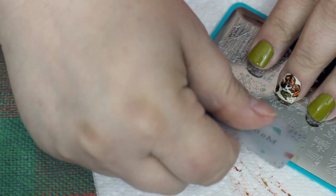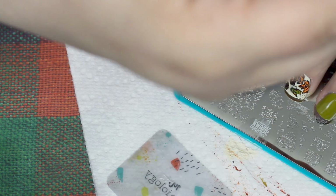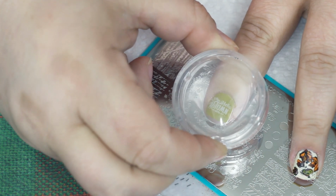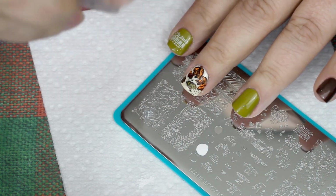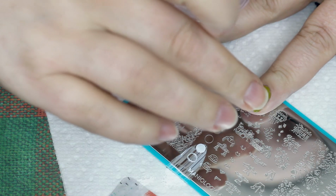I even tried to cover up the acorns with more leaves because I decided I didn't like that. I was just being fussy. And I'm sure you know what that's like. Every once in a while, you just have a day where your inner artist is like, ugh, and nothing is working right. And that was what happened with me on this box. Everything went wrong. Everything went wrong. And I still love the scarecrows.